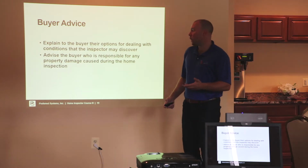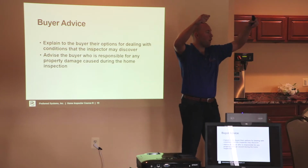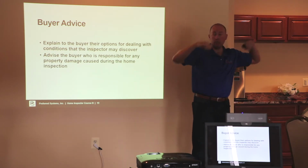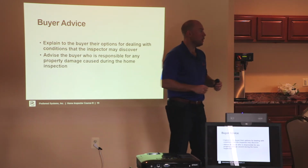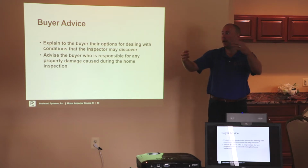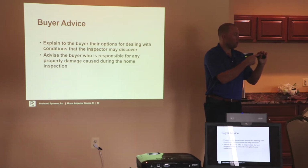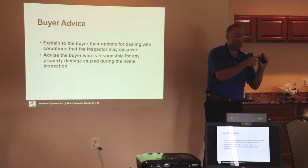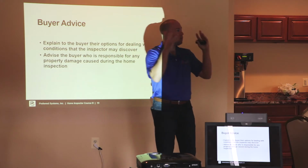Same with an inspector. If we cause damage, which sometimes we do, sometimes we put a ladder up on an attic access and the trim piece falls. Sometimes you think you're stepping on something solid and all of a sudden your foot goes through the ceiling. Sometimes you're removing an electric panel and the paint pulls off, even though we have razor blades. Maybe you're screwing in an electric screw, and even though it's a flat end, not pointed, the thread hits the wire and it pops.